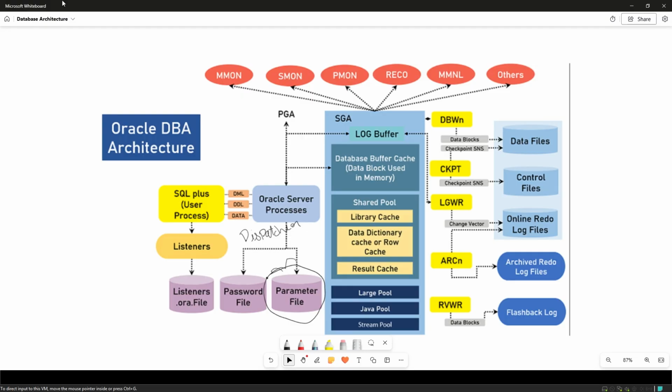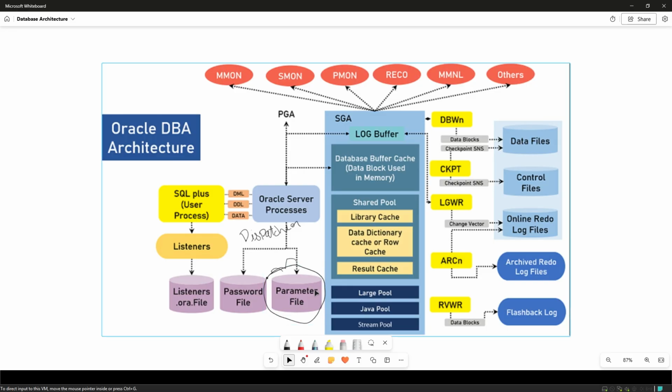All your configuration parameters will be available in this parameter file. With this configuration information only, the memory structures will be defined. You can define your SGA, your buffer cache, your library shared pool. All this information you can define in this parameter file only. So this is a very crucial file to start up your instance.